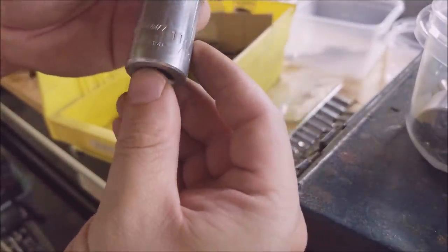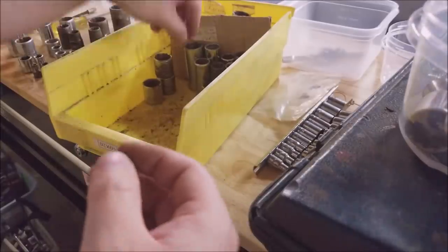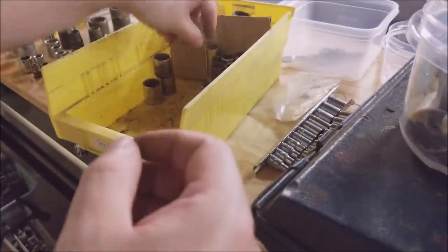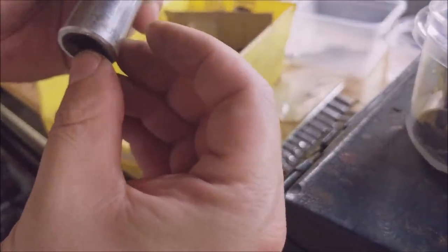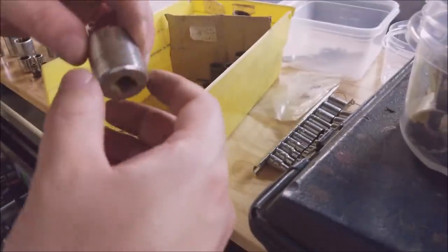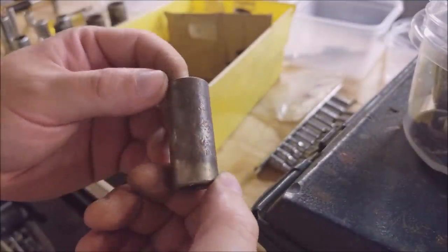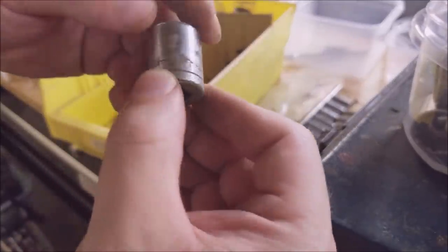Another Powercraft, 11/16. Master Mechanic, USA. Well, it's USA, so we'll throw it on the other side. It's all shot to hell. Notice how these old Taiwan tools look? It's almost like they weren't manufactured as good as the other ones.